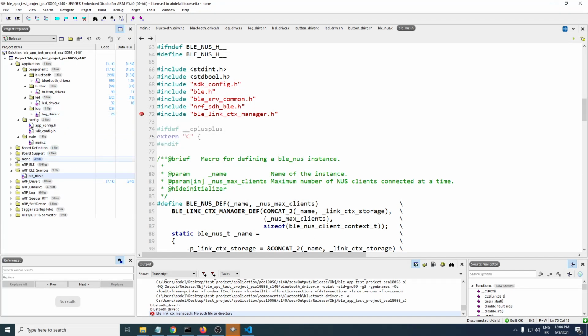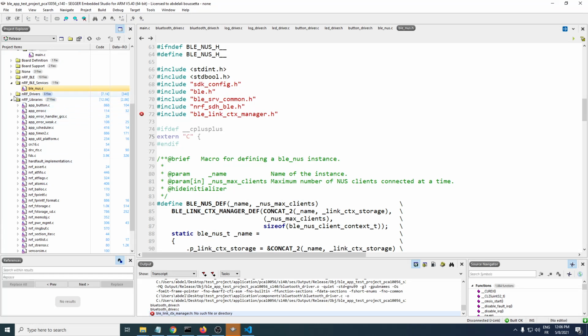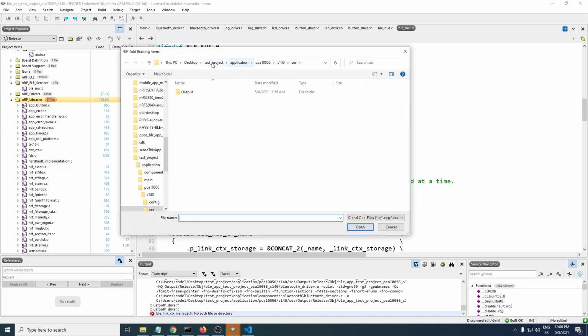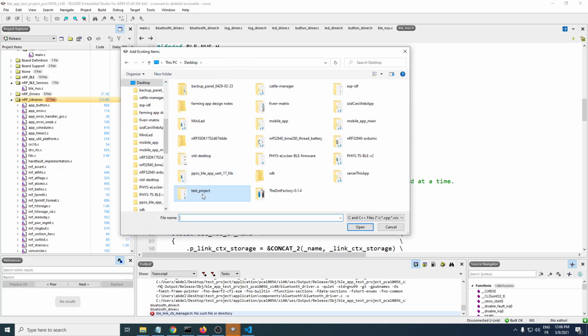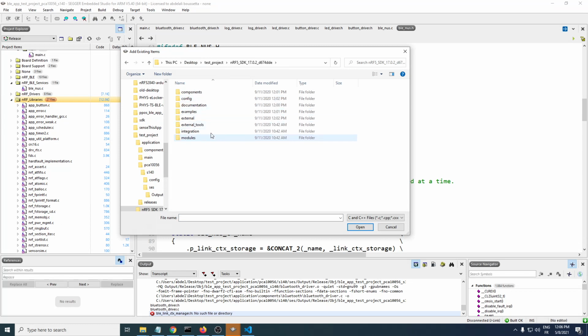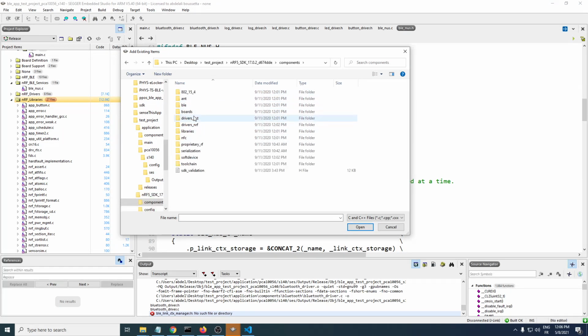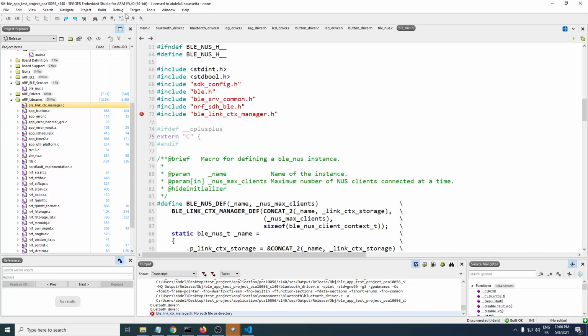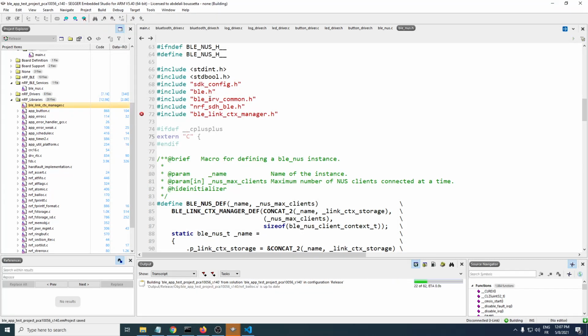So for that, we're gonna need to add it to the driver. No, to the libraries. So add existing file application. You need to head over to the SDK, then components, then BLE, then CTX manager, right? And add this one here. It is added. Add again. Build solution.